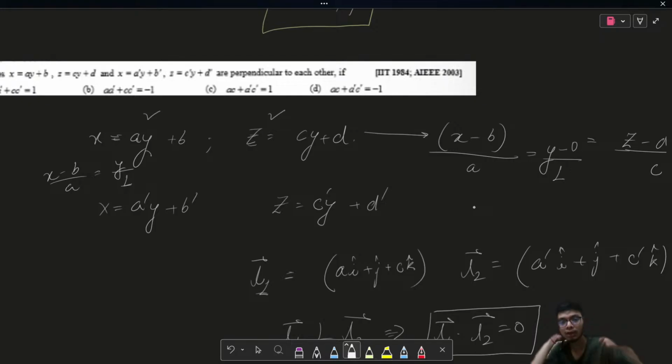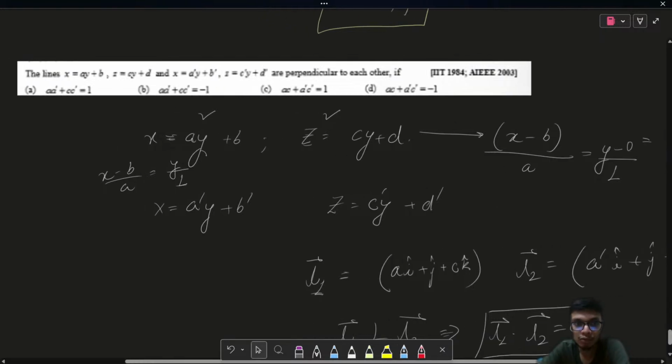Okay, so this part would be more clear if I explain to you the concept of reduction of Cartesian form of equation of line from vector form or to the vector form, right? So this particular transformation of the vector form of equation to the Cartesian form of equation, or the Cartesian form of equation to the vector form of equation, whenever we will discuss that particular part, it will be clear. For the time being, you can take up that whenever you have this kind of equation of line, you have to get the common ratio.